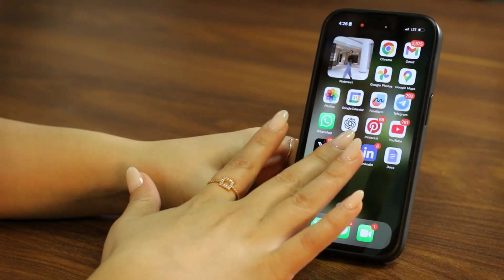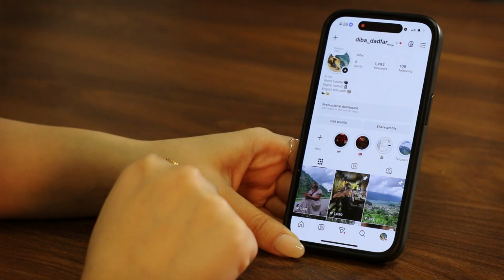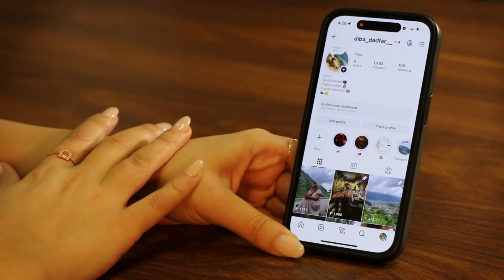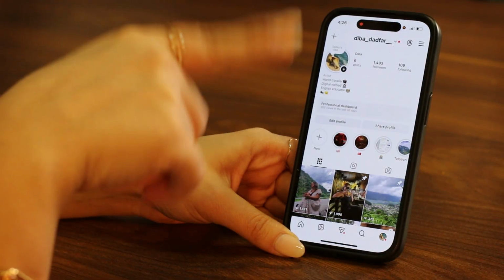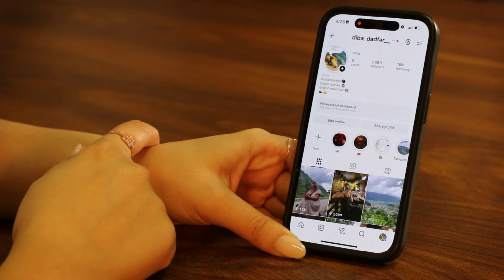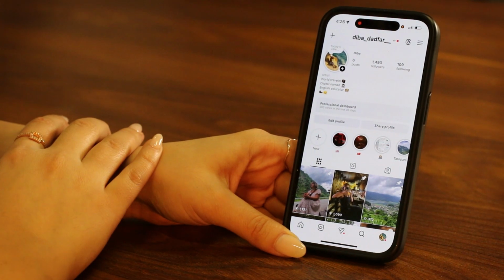As you know, Instagram lets you post stories just to some specific people on a close friends list, and it will appear as a story with, I think, a green circle around your profile picture. Also, Instagram lets you post a photo or video, or multiple photos and videos, only for your close friends.